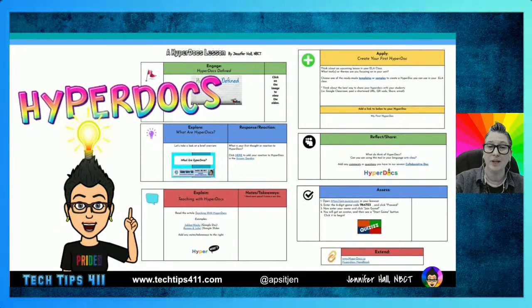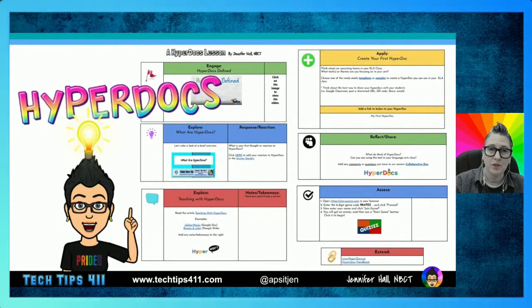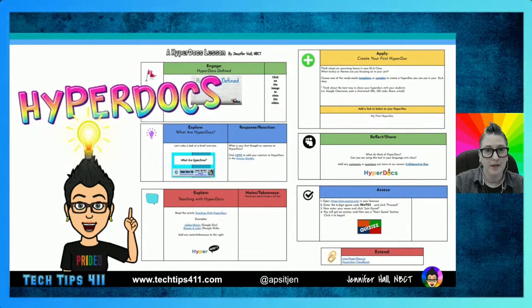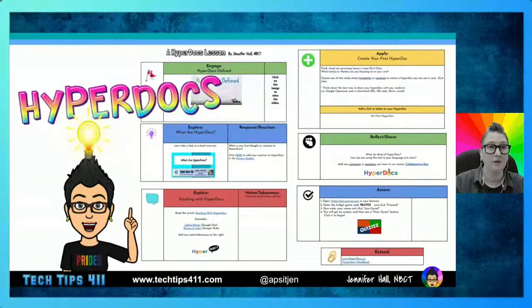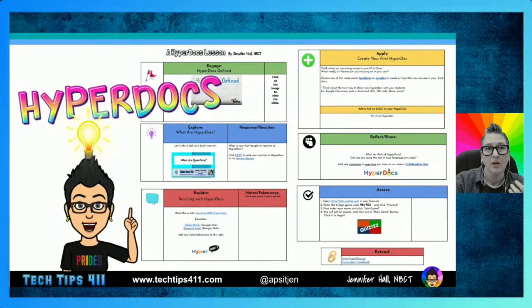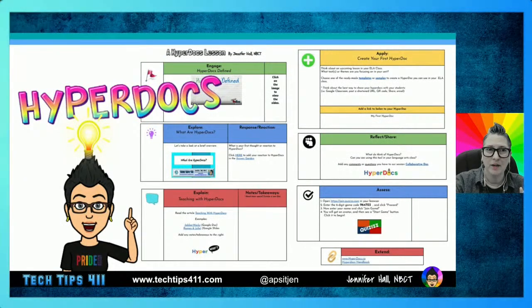The advantage of creating a HyperDoc in Google Slides, you could also do this in Docs, or I've even seen it done in Drawings, is that you can create that original document and then duplicate it and change it. As we know, it's best to differentiate content for our learners by planning for the middle and differentiating high or low based on the needs of your learners. So that would be idea number one, creating a HyperDoc.